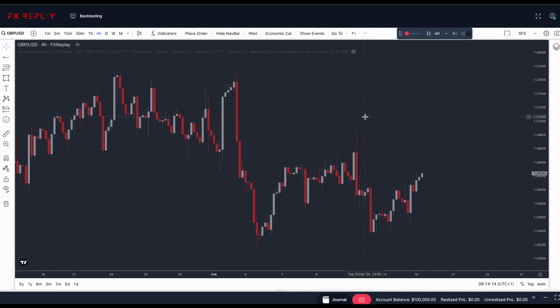Okay, so we can see that we have this weak high at the very top. So this is the liquidity weak high, and on the left side we have an H4 imbalance, right? So GBPUSD is most likely going to go to the upside to cover the fair value gap.